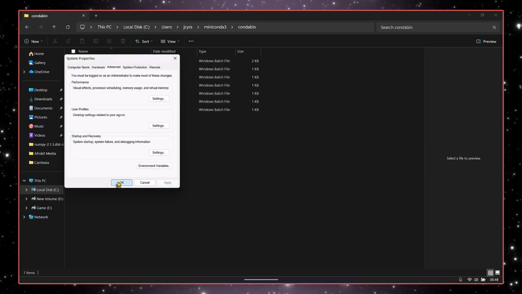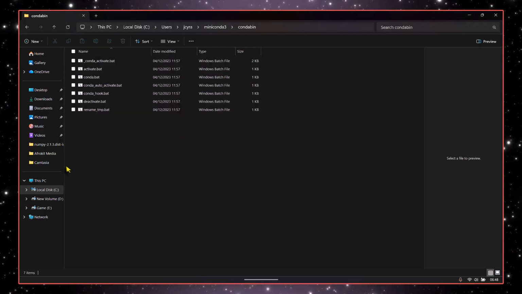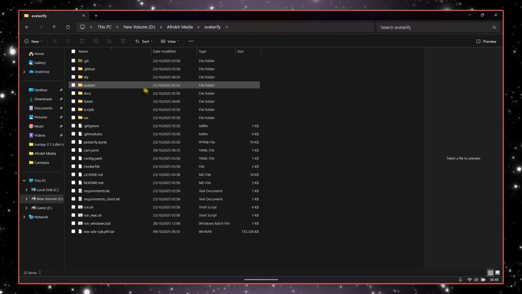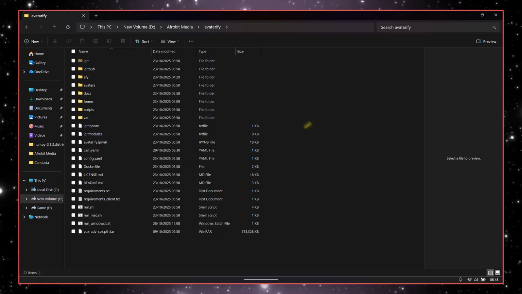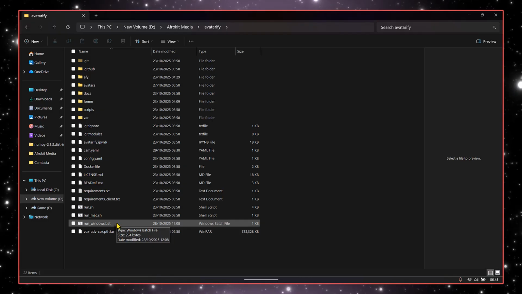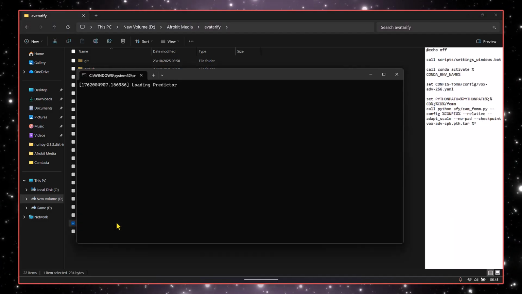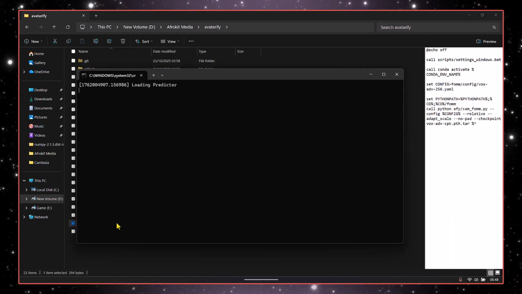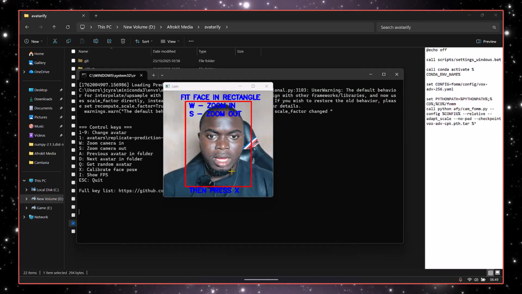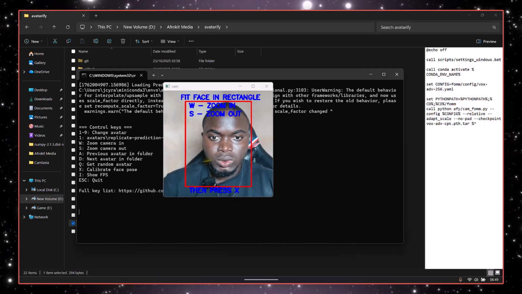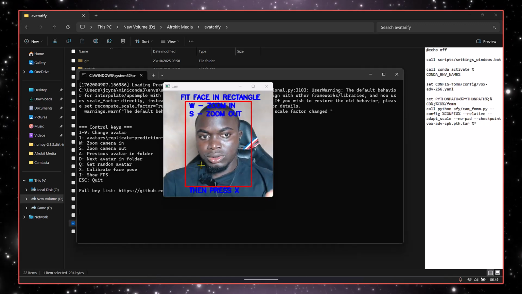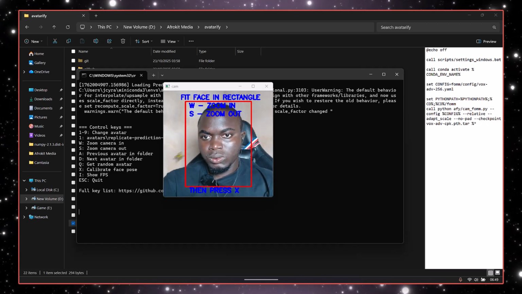OK. OK. Now let's head back to our directory where we have our Avatarify Python installed. Come here to Avatarify. Now, if we click on this run Windows.bat, it's going to pop up. Okay, so let's find out. You can see it's loading the predictor now. Voila. So Miniconda Python is loaded. You don't need to type in any code to do this. Once you've added the Miniconda paths to the environment variables, you don't need to open Miniconda Python to do all that anymore.